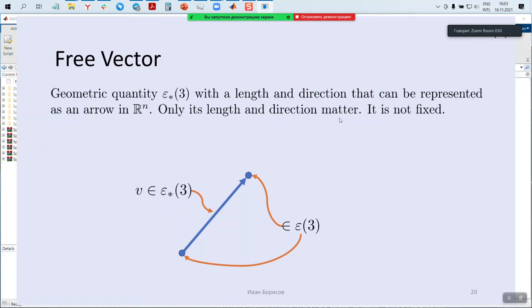Linear motion is different. For example, consider one link, link AB. The angular velocity will be the same for all the points of this link, but the linear motion, for example of B, will be angular velocity times length, while for point O it will be different. So it's not the same, but angular velocity is the same. So angular velocity here is a free vector.